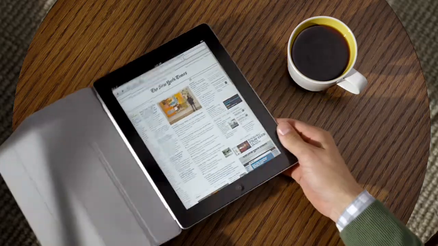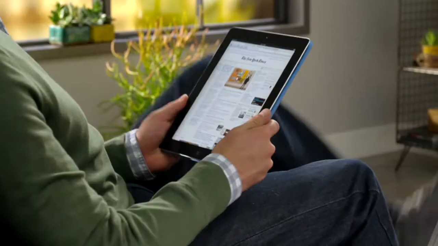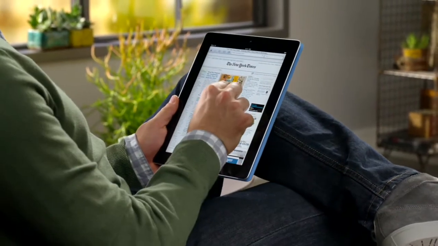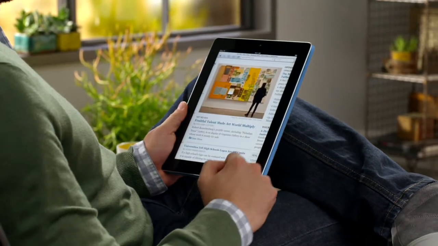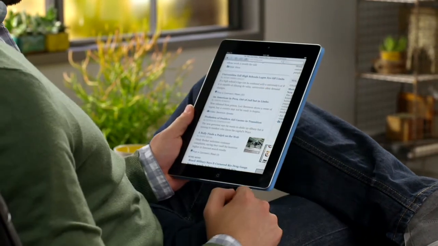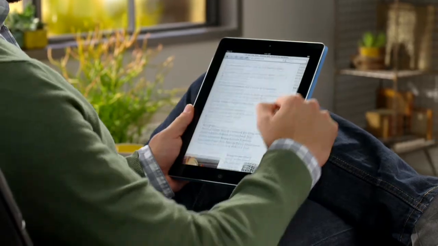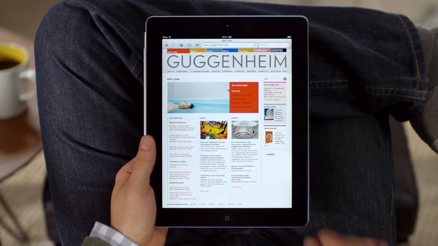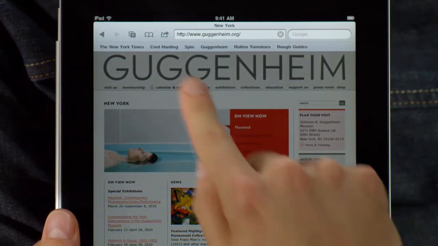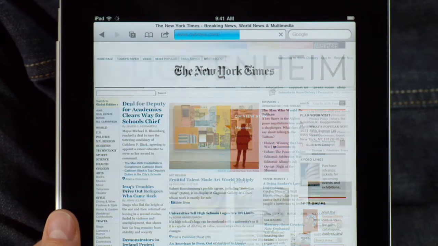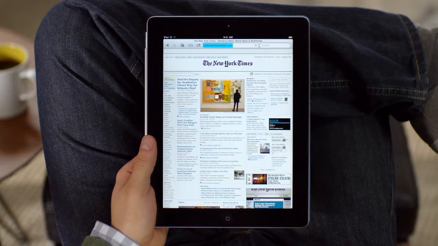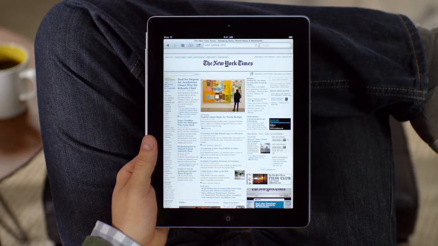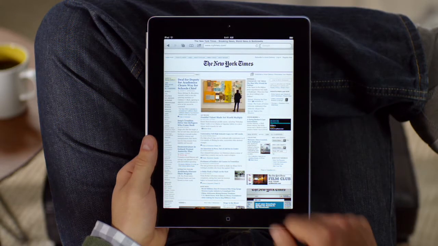Safari on iPad 2 puts whole web pages right in your hand with a big, beautiful 9.7-inch IPS display. And it makes surfing so simple, you can do it almost without thinking. Get started by typing a URL or choosing one of your favorite sites from the bookmarks bar. You'll be amazed at just how fast the web feels on iPad. Sites load quickly with bright, vivid photos and crisp text.